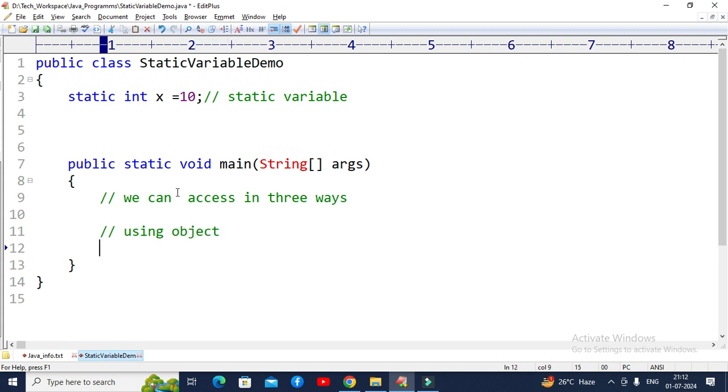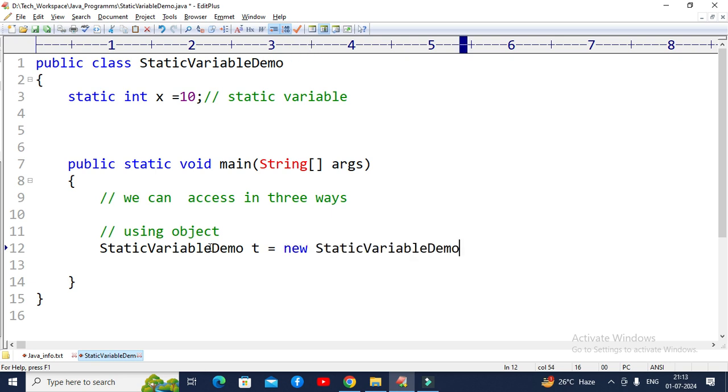Now let me try to create one object. What is the class name here? The class name, whatever we have used, we are just using that one. Paste this one, use some reference variable, and then use the new operator for creating the object. As I told you, for creating any objects in the Java language, we use new. Now let me write one sysout here.